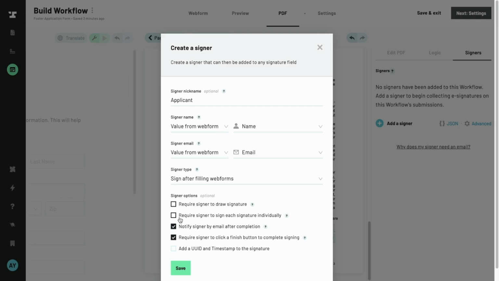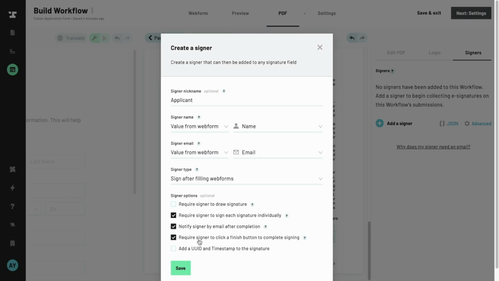If the option is not selected, the signer will instead have to download a preview of the document and then click Sign All without viewing the signatures in context. This setting will automatically send another notification to the signer after the entire packet is complete. When unselected, the signer will not be notified after the packet has been completed.